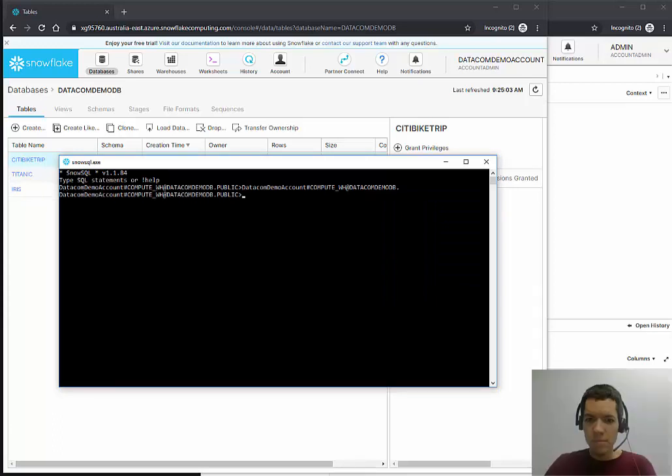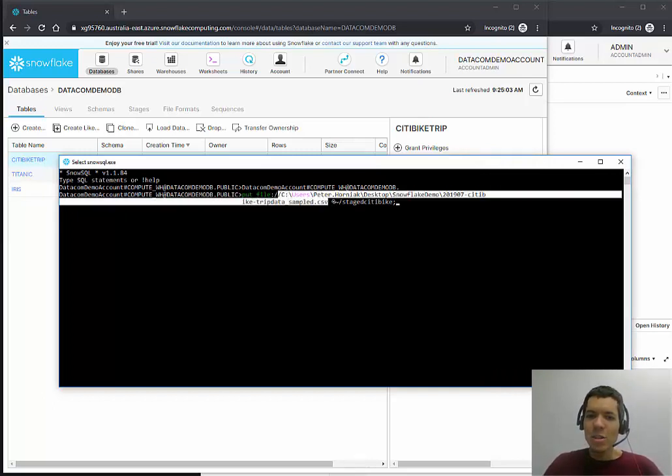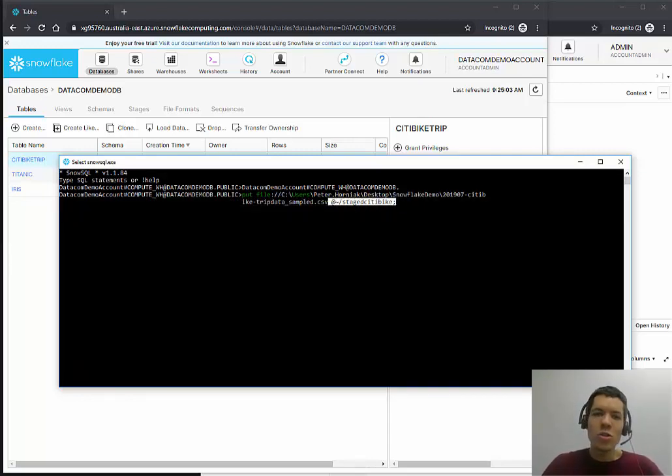Run one. This command takes a local file stored on my file system and puts it into the Snowflake so-called staging area, which is where it stores data before it puts it into a user-accessible table.